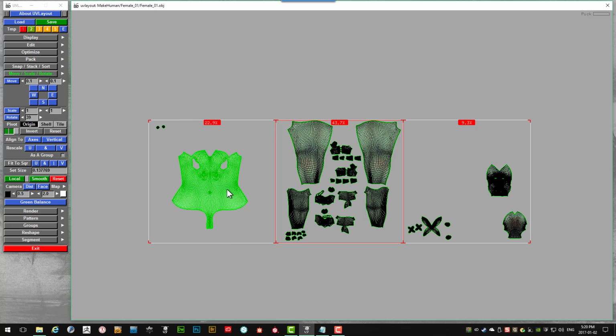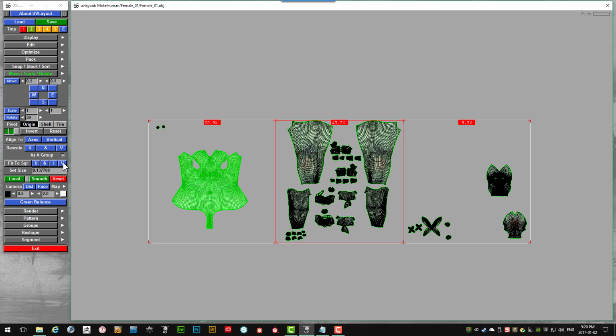So if we click on a single mesh like this, what the U button will do is it will resize the mesh, not just in the U direction, it will resize in both U and V. So that's a little bit confusing, but it will resize in both directions in such a way as to fit the width, i.e. the U direction of the UV island, into the space.